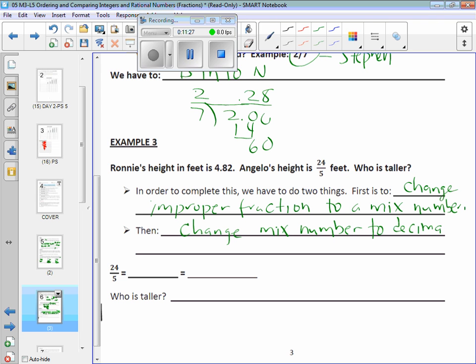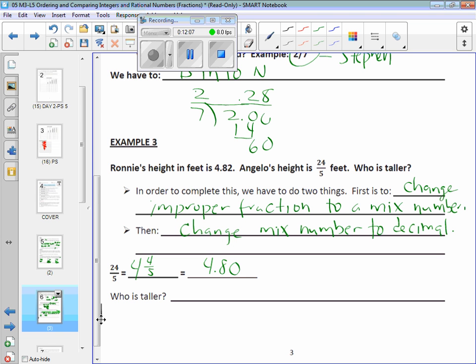Okay, well, let's do that. What is 24/5 as a mixed number? Remember, how many times is that denominator going into the numerator, and then your remainder is your numerator. Okay, Kel. 4 and 4/5. Yes. And again, this is another reason why those fraction family facts that hopefully are still in your head come in so handy. What is 4 and 4/5 as a decimal? Aiden. 4.80. Good job.